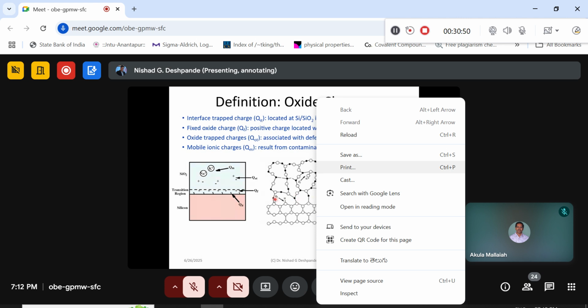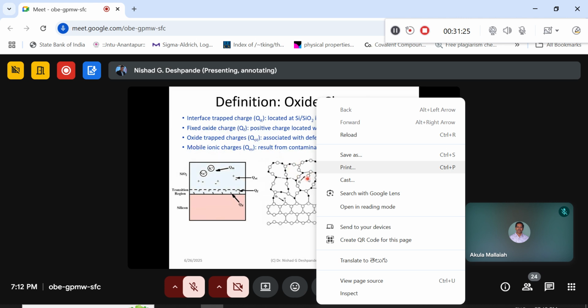And once the crystallinity is broken here, naturally over the whole thickness range, you won't get the crystallinity again. That means the epitaxy of this particular silicon cannot be maintained throughout the silicon dioxide layer, and that is where we have to have a proper understanding of this. Now you can see I already mentioned something here. This is QF, and QF is what we were talking about, the fixed oxide charges.